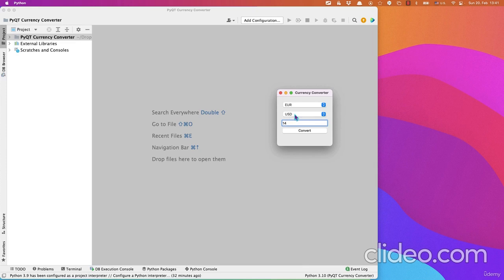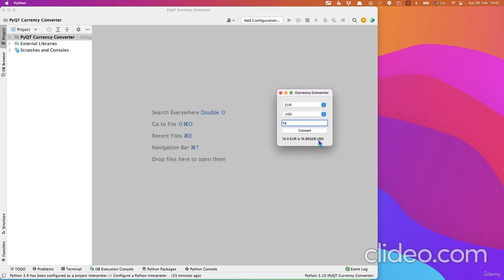And this program will use the current, real-time rate. And if you press convert, it will show you that 14 euros is equal to 15 point something USD. The program gets the current rate from the xrate.com website using web scraping via Beautiful Soup.